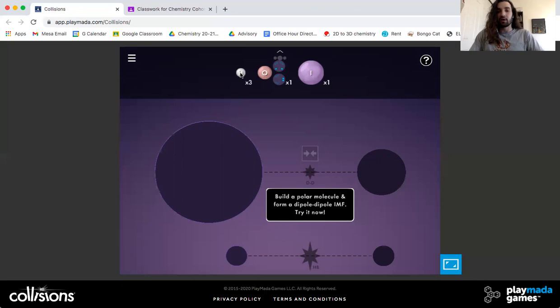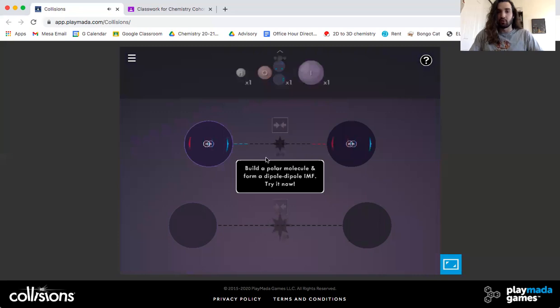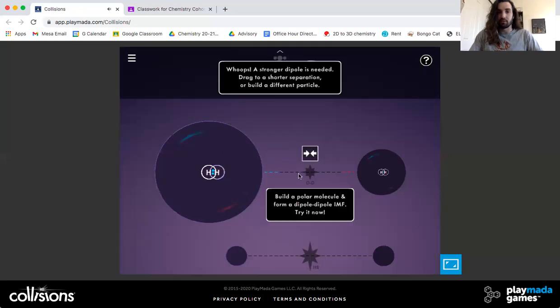So one thing I'm going to do that's going to be wrong here. Let's do hydrogen and hydrogen. Let's try that and see what happens. Interesting. Let me try that here. Ooh, the force is super weak here. Okay, it looks like I don't have necessarily a positive end and a negative end here. This is a non-polar bond. I need a polar bond to form this.